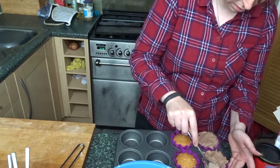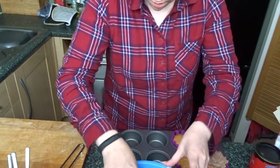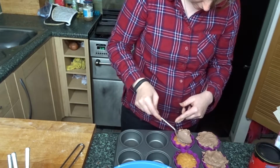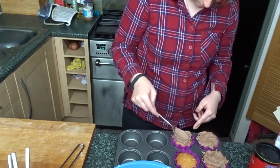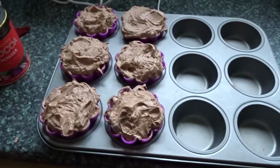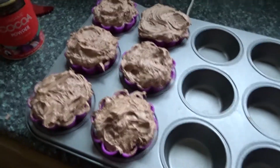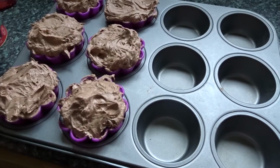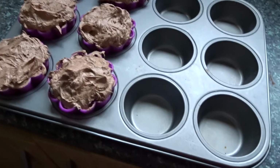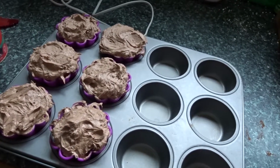Although this is not going too badly. It's not going too badly. I think I've made way too much buttercream for my 6 cakes. So maybe some bowl licking after this, but I'm sure it'll make me feel really sick. I could have quartered that mixture because there's a lot left. And I'm a bit worried this is now death by frosting, but they now at least have buttercream on them. So now we have to do the proper decorating bit. You can see how wonderfully I do this bit. So you can only imagine what's going to happen.